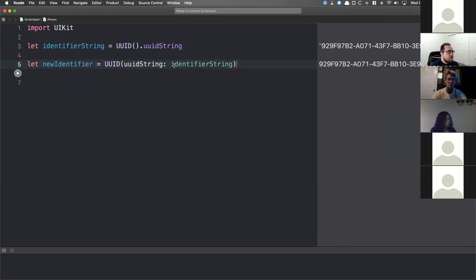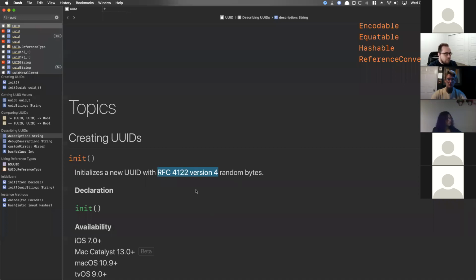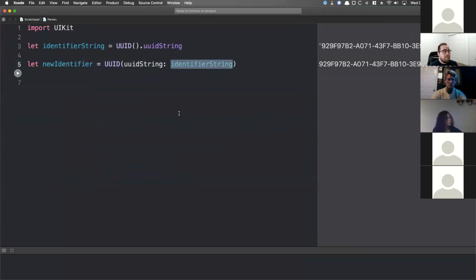The thing with this is we are now dealing with strings, which have all of these sort of complications. One is I can pass in whatever string I want to, but like I said, a UUID is in a very specific format. It needs to be in this exact format. So if it's off even just by a little bit or a lot, it's not going to be able to be initialized into an actual UUID object because it's basically not valid.